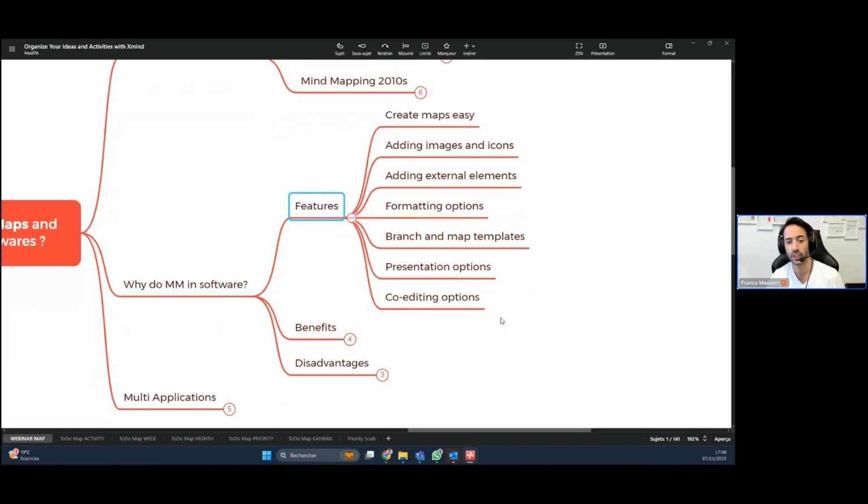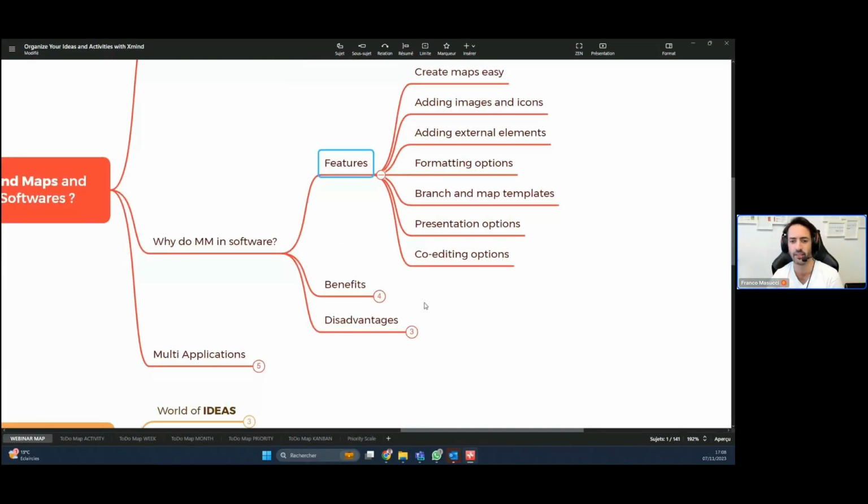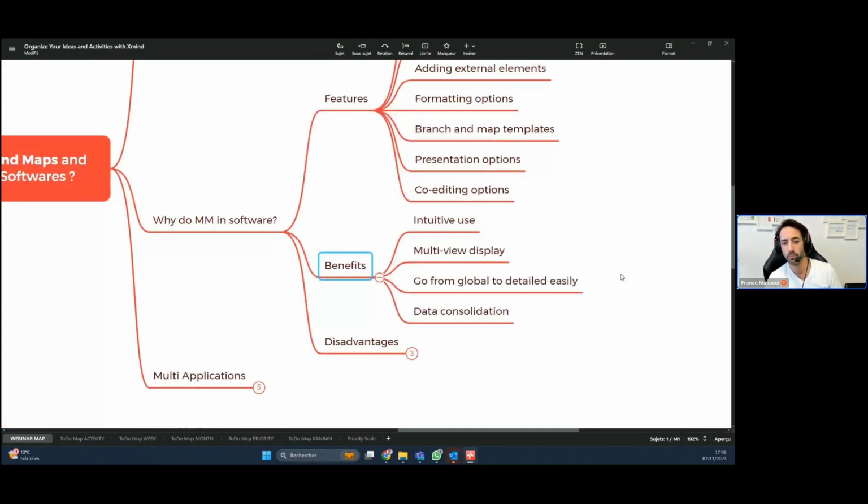Also, there are some benefits and some disadvantages. So let's take a look. The first benefit is the use, because it's very intuitive to use mind mapping software. There is a lot of software to manage ideas and tasks, but the reality is that mind mapping software is very easy. In like 10 minutes, you're able to do everything with mind map software.